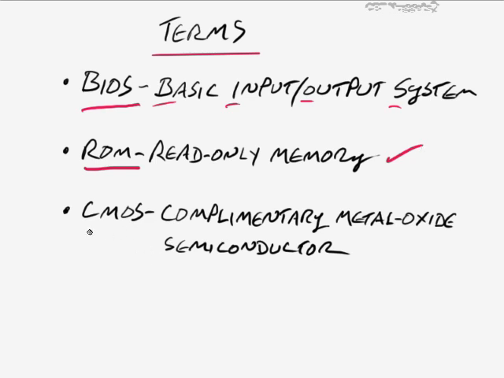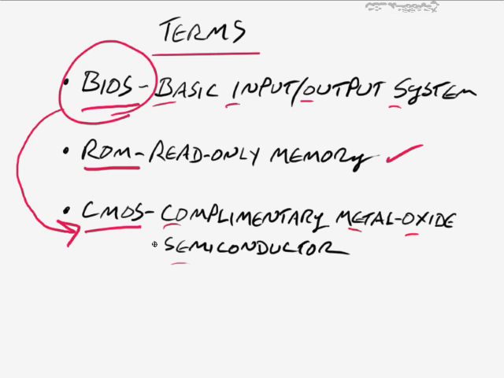Then we also will have another term you might have heard periodically, called the CMOS. This stands for Complementary Metal Oxide Semiconductor, another acronym. And basically this is where you make changes in the BIOS, and the BIOS settings get stored into the CMOS so that you can retain those settings that you've made from one boot to the next, and even after a power off. This again is where that battery is important, because if the battery on the motherboard that we've referred to before ever dies, then you will lose all those settings that you've made, and you might have to go back in and rejigger the whole thing.